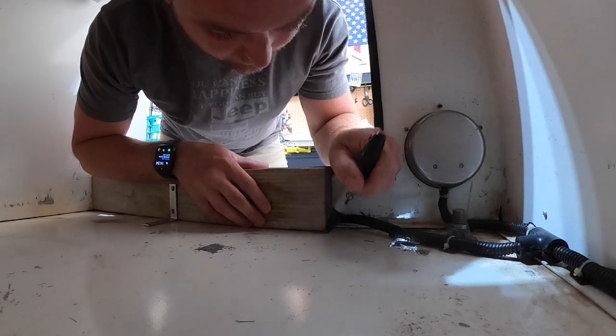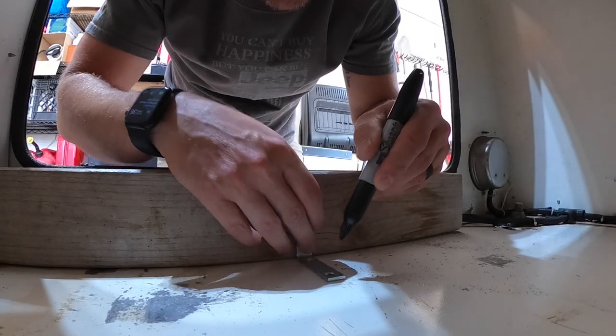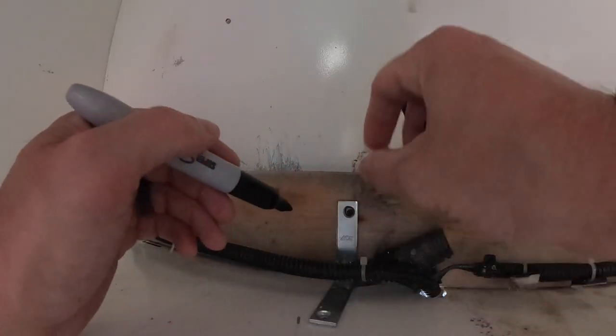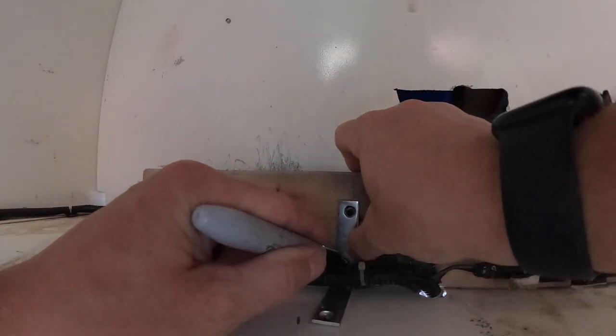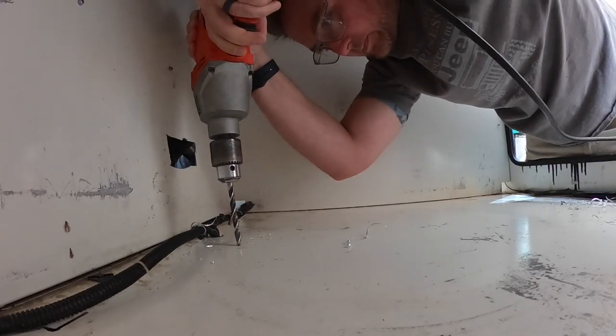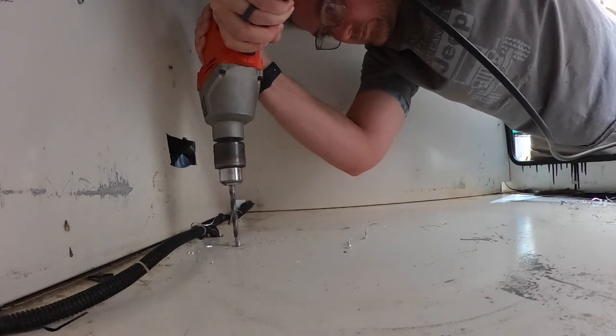As you guys can see, the lip of the opening of the trailer is a little bit higher than what the fridge slide would be able to slide out. So I had this leftover lumber that was just laying around the house and it was the perfect height to get it elevated enough so the fridge could slide in and out. So that's what we were setting up here.